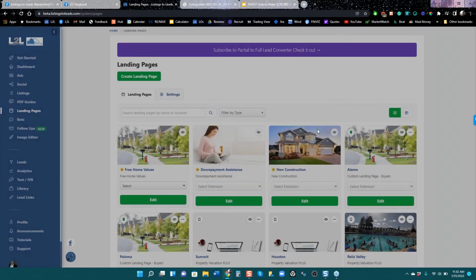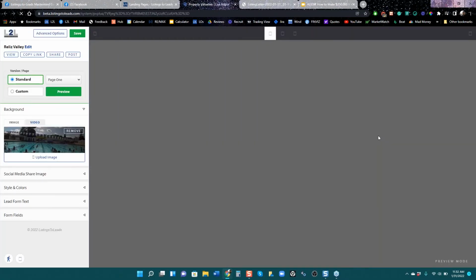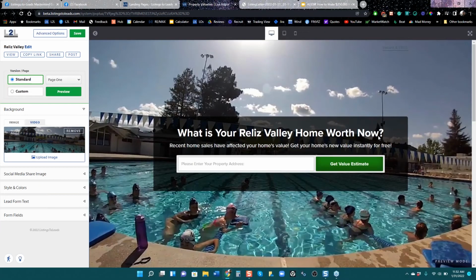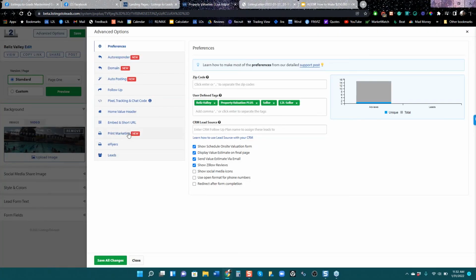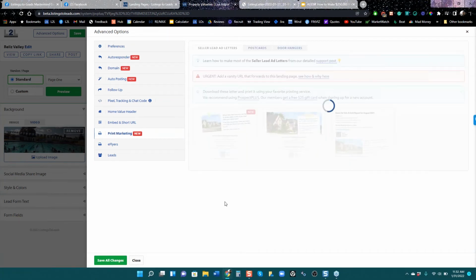And at that point, well, then you've got to go and customize the landing page, put a picture that's relevant to the neighborhood. But I want you to know that in advanced options is a print letter that has just some high level information about the neighborhood. You have to edit it, you have to add the information.